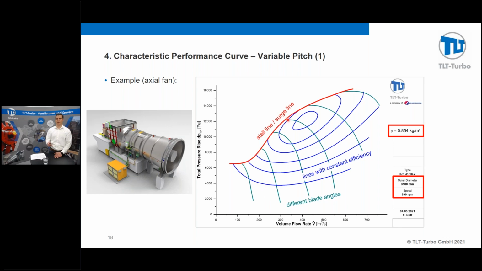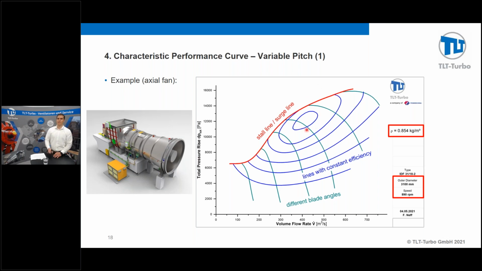Then you see on the top this kind of red line, we call it stall line or surge line, and it's literally a red line, so this should not be crossed, meaning that operating points should not be above this line. So the result would be high vibration, instability, and maybe also fan failure in the end. So that's a line you should not cross. That can be dangerous. So no stable operation is possible above this line.